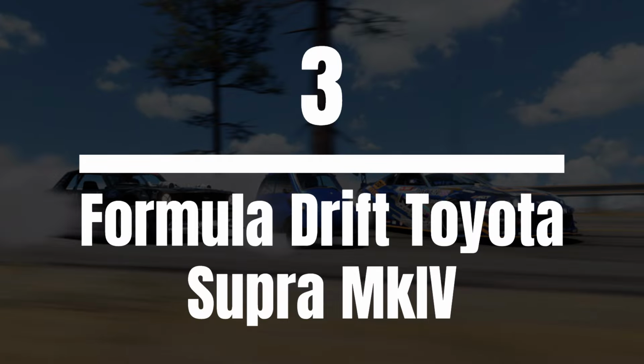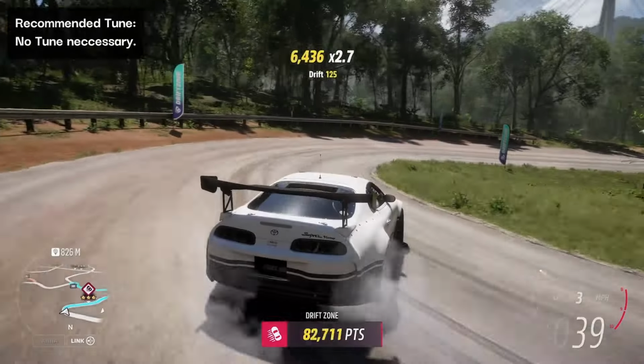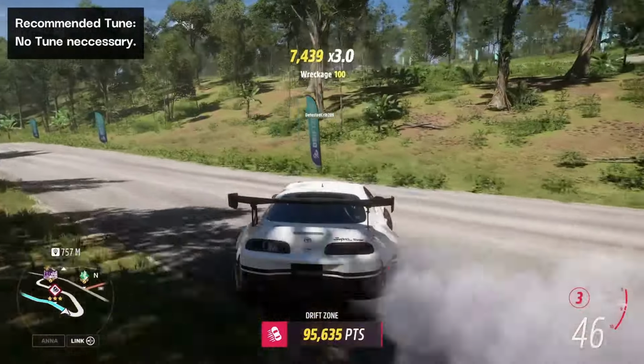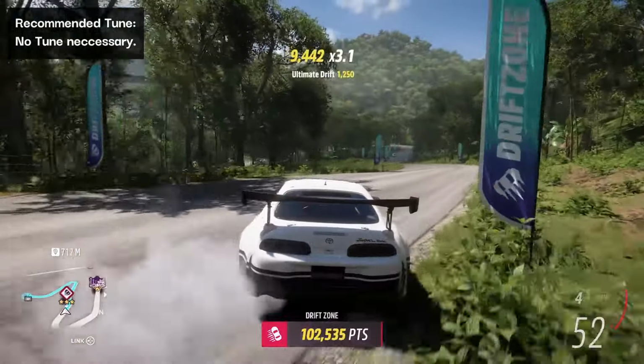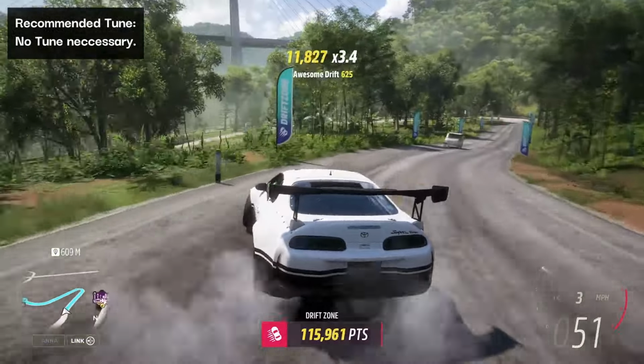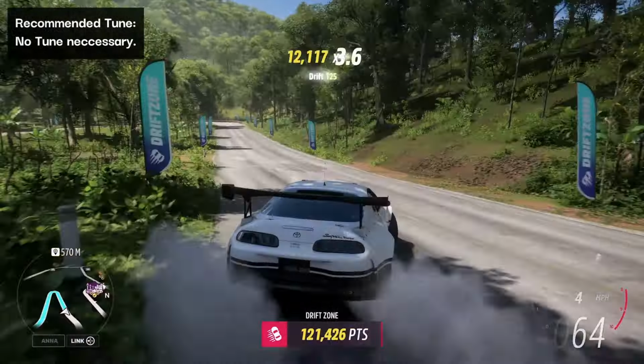In the number 3 spot, it's the Formula Drift Toyota Supra Mark IV. Now if you have a drift zone that you need to complete with a good score at minimal effort, this should be your go-to choice, because it's so easy to drift with this thing. It's rear-wheel drive, which gives it a perfect balance and helps it hold the angles through corners. The only drawback is that it's part of the Formula Drift car pack.